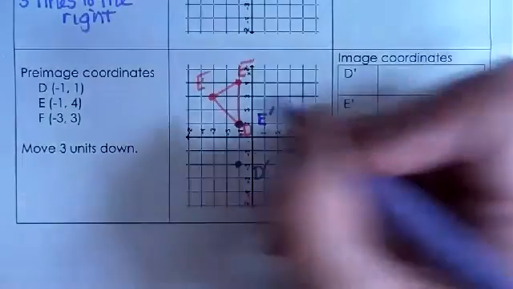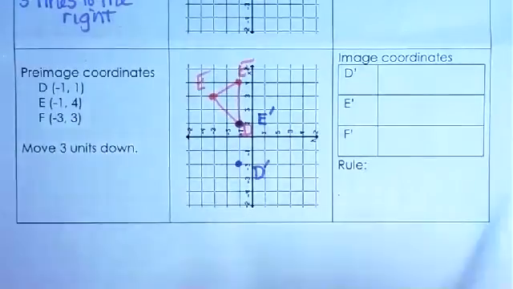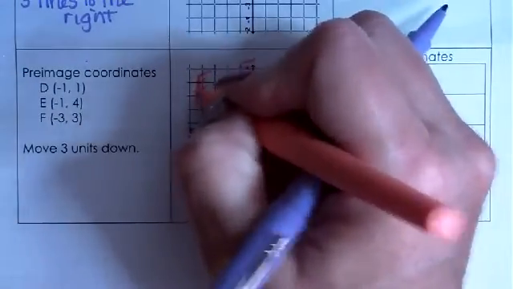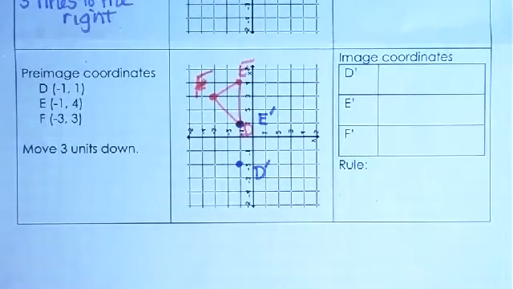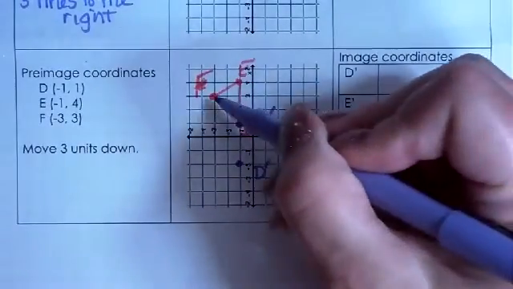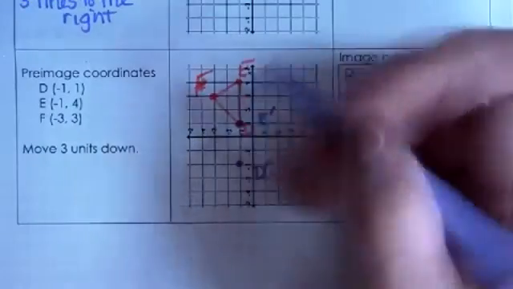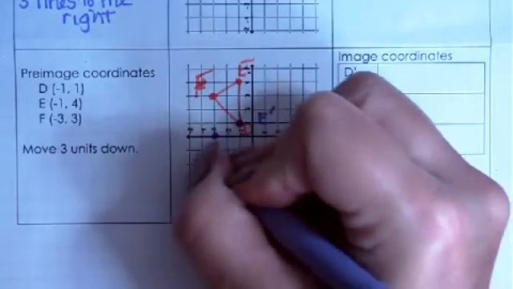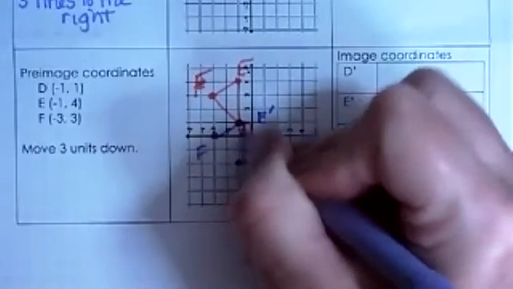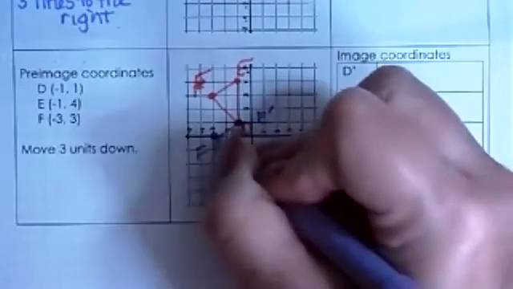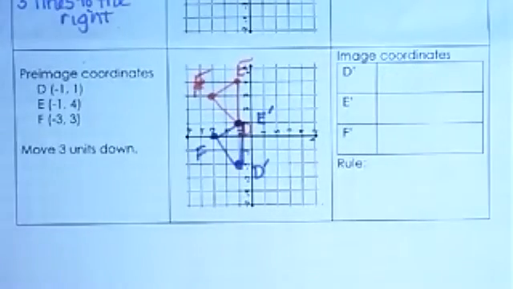Okay? Now, I made this an F, right? That's F. Looks almost like an E. I had a little pen mark there. This F is going to go down 3. 1, 2, 3 right here. And there's F prime. Again, I'm going to draw my triangle. Do my triangles look identical? Yes, they look like identical twins, so I'm probably pretty good here.